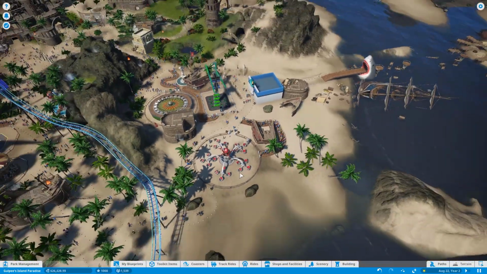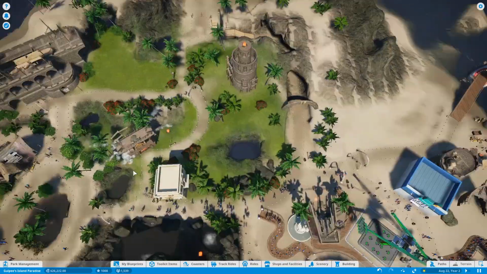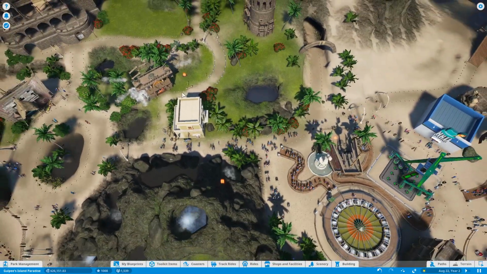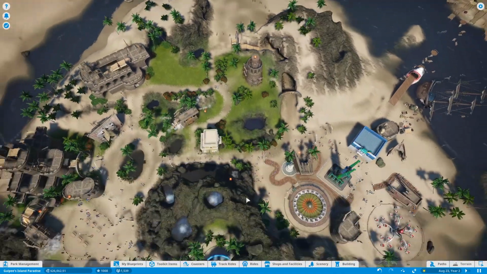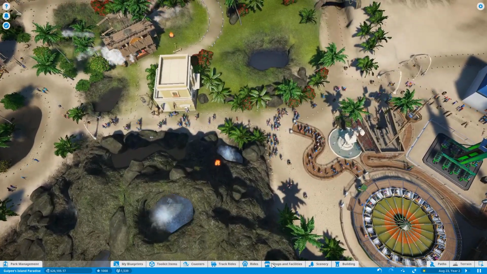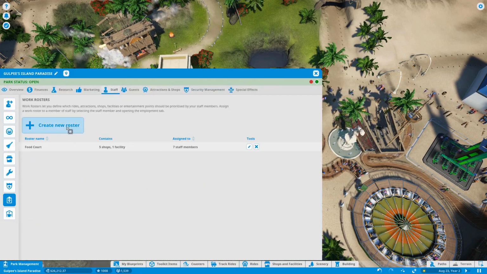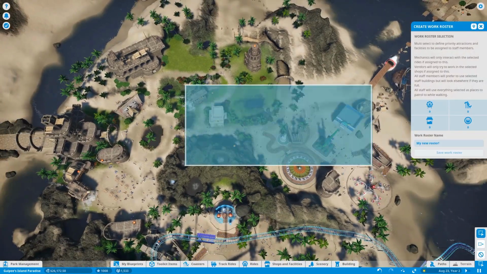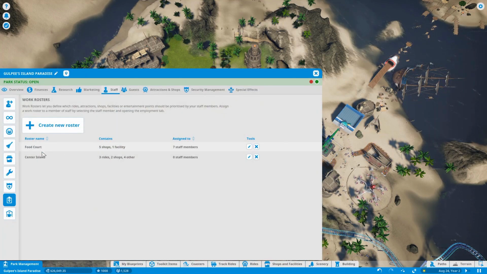So let's see. Actually, do we want to make a work roster? No, if we do, I forgot we have Tiki Chiki and an ATM over here. That's a pretty random spot for it, but at some point we're going to build something up here, so might as well get it in there. But let's do a work roster here. And this one's going to be a little bit larger. So that's fine. This is Center Island. At least I'll know what that is then.